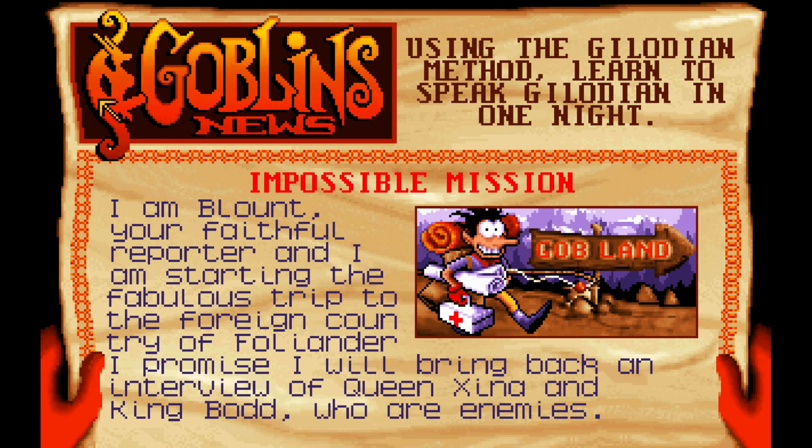Goblin News. Using the Galodian method, learn to speak Galodian in one night. Impossible mission. I am Blount, your faithful reporter, and I am starting the fabulous trip to the foreign country, Country of Flandria. I promised I will bring back an interview of Queen Xena and King Bod, who are enemies.